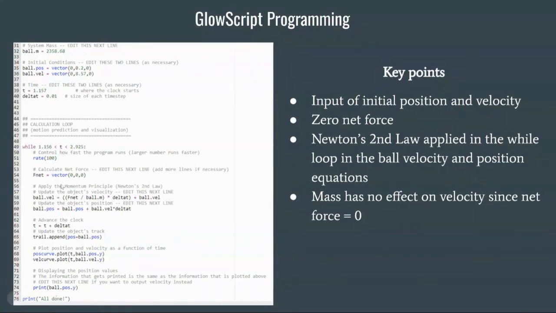Another key point here, we have our net force vector being set to 0. And that's just because, with constant velocity, our net force is going to be 0. There's no acceleration. And then down here on lines 58 and 60, we have our final velocity and final position equations being implemented, which are the ones we just went over. So we're kind of seeing all this stuff come together here. Another key point to look at is that really the mass doesn't even matter in this case, because our net force is 0. So we're dividing 0 by a number, we're just going to get 0. So the mass doesn't really matter.